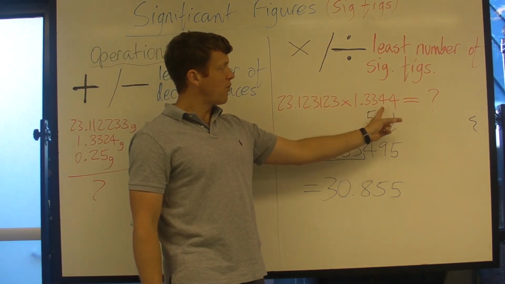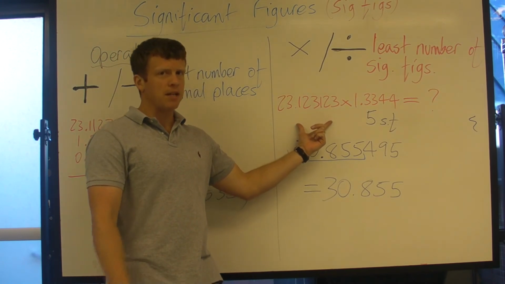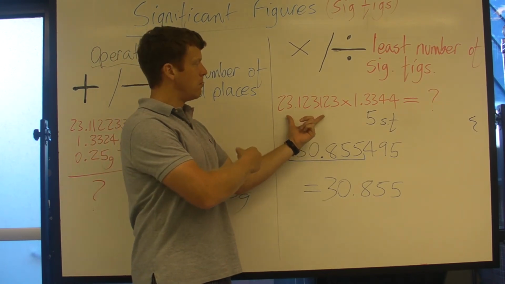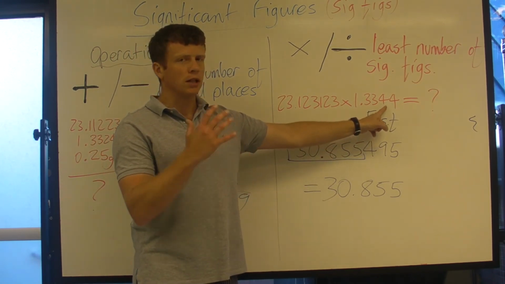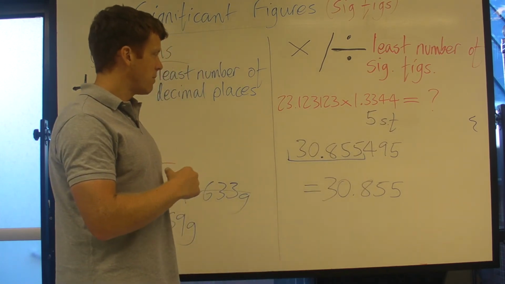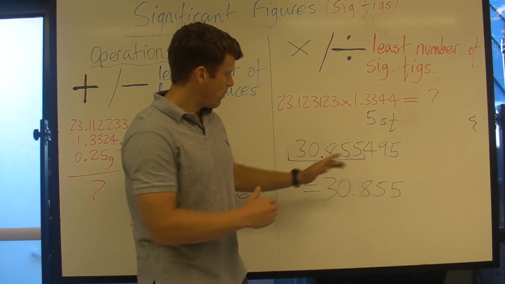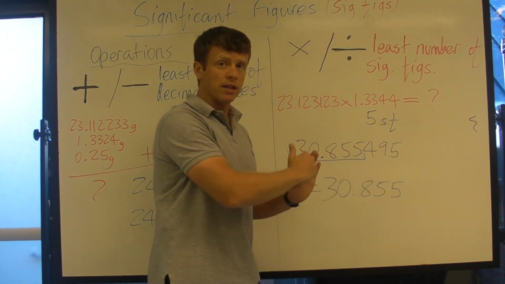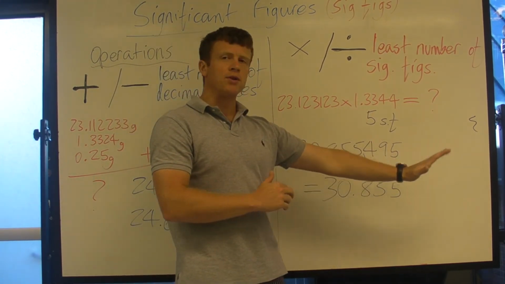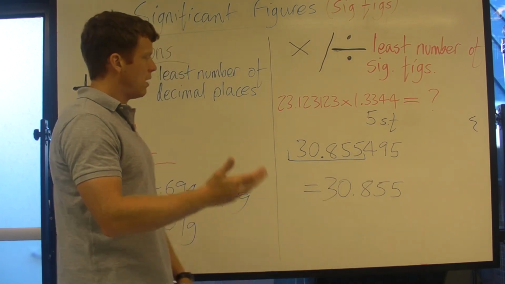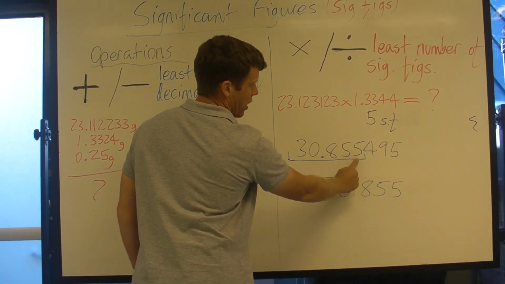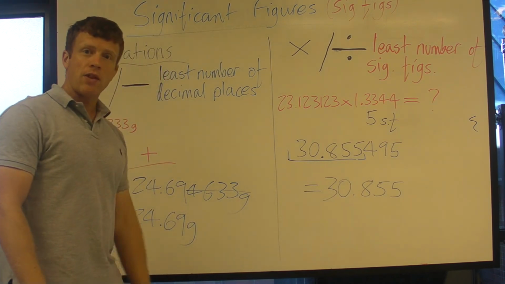Multiplication, division, you go to the least number of significant figures, and in that case, the least number was 5. I didn't even bother counting how many significant figures were in this number, because I know that I've got to go to the least number. So save yourself a step there. I wrote out my value, and then I looked at 5 significant figures, and then how do I round it? So you don't just chop off numbers, you actually do rounding. And in this case, we didn't need to change this 5 because that was a 4. And that's it.